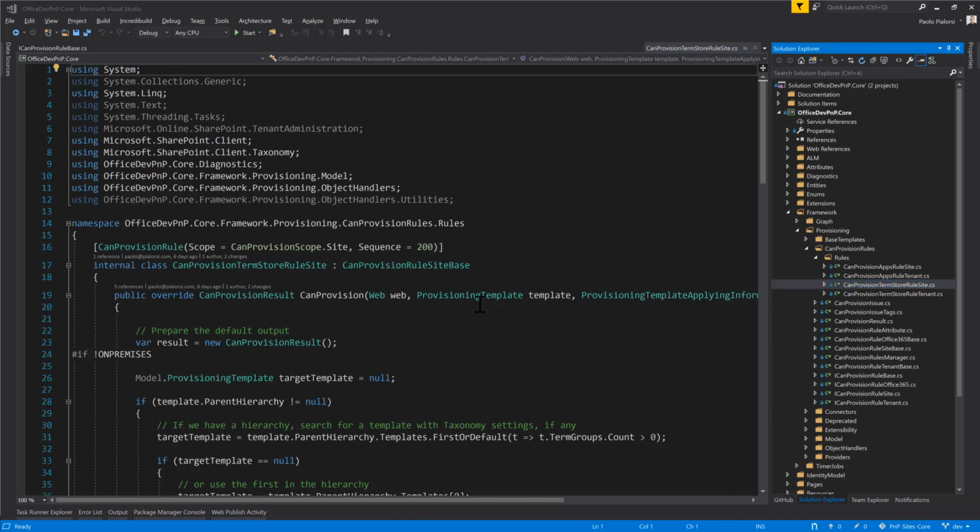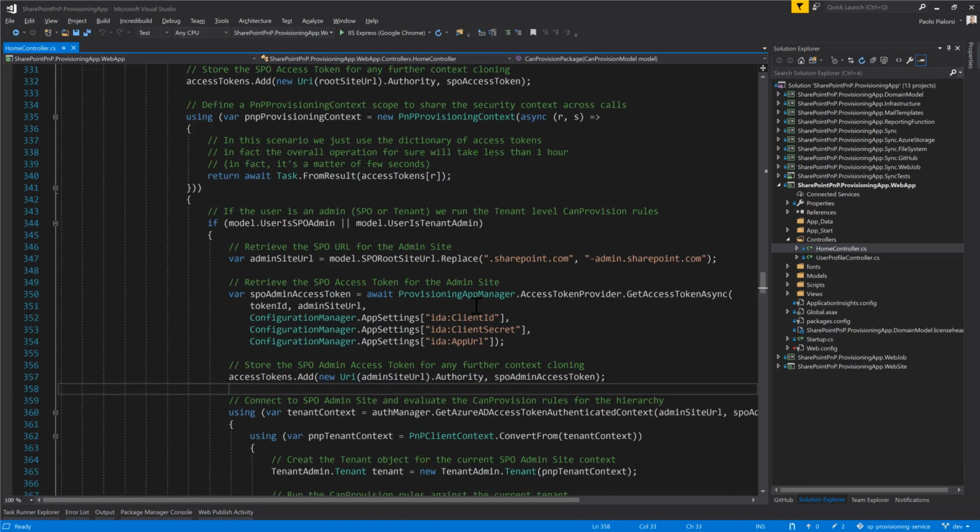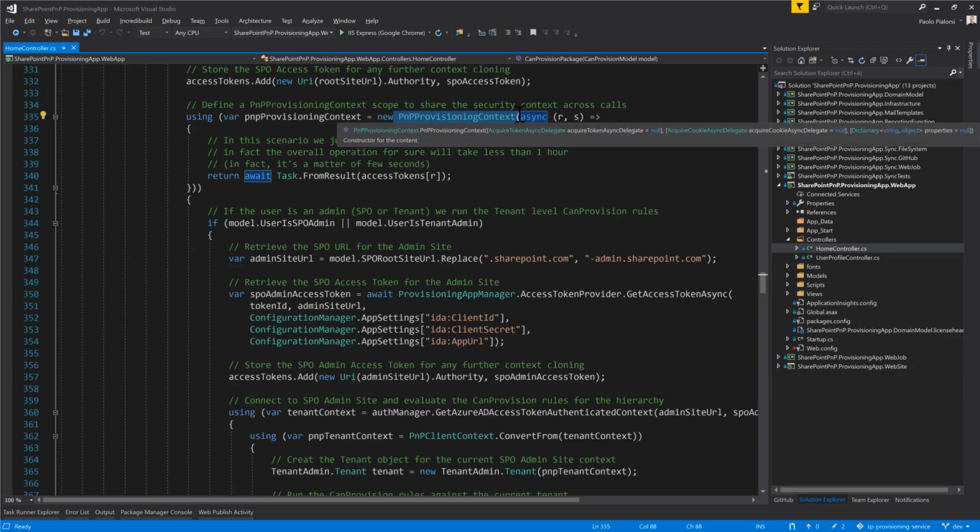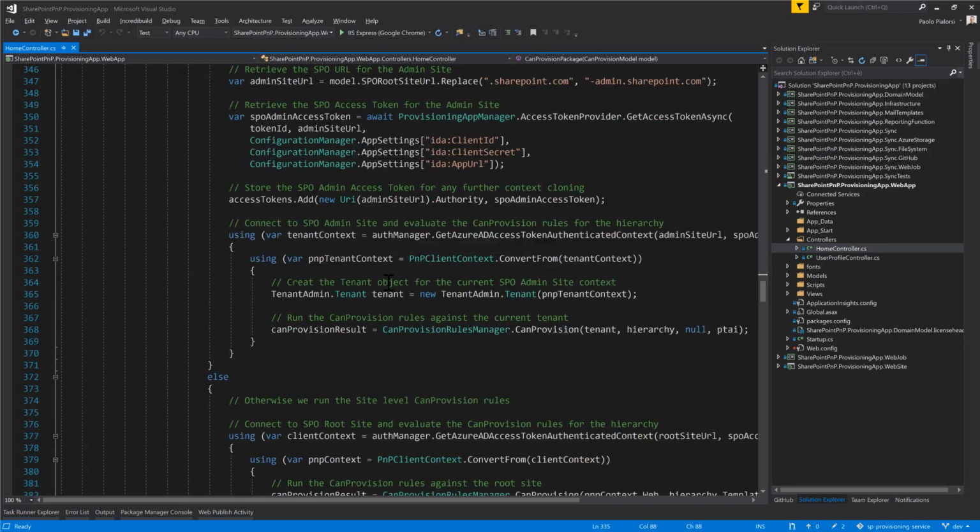When you are a developer and you want to use the CanProvision functionality, you have to create a PnP Provisioning Context object, which is a new one that we introduced with this release of the Provisioning Engine as well. And I will cover this class in one of the upcoming PnP Tech Bytes videos. Once you have created a PnP Provisioning Context, within the context you can simply use the CanProvision rule manager and run the CanProvision rule.